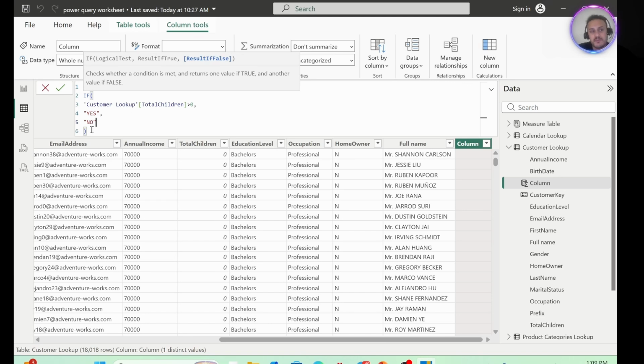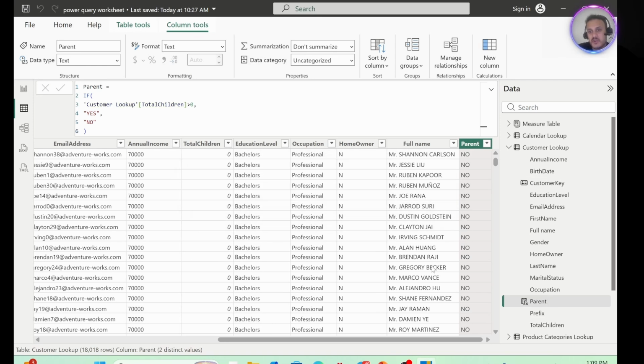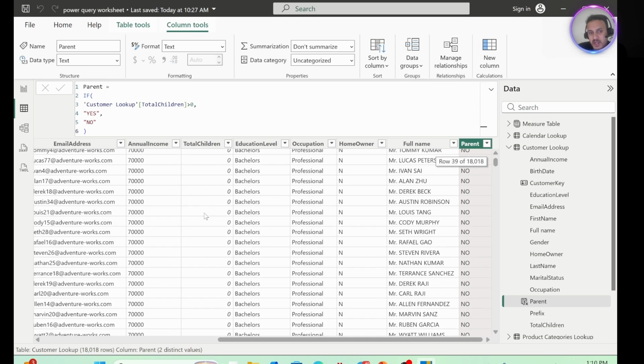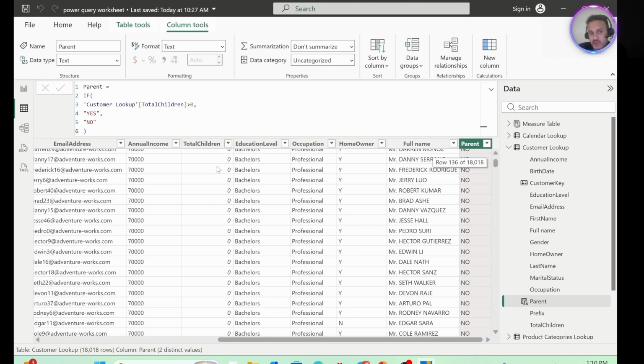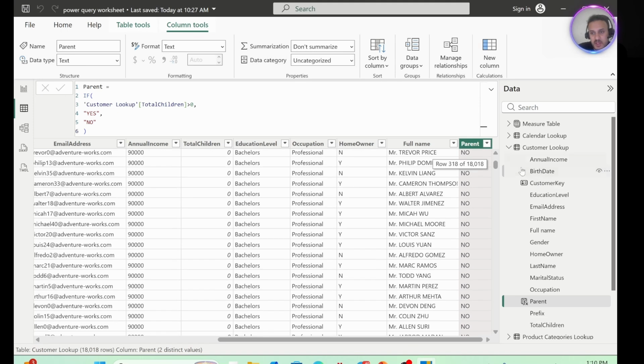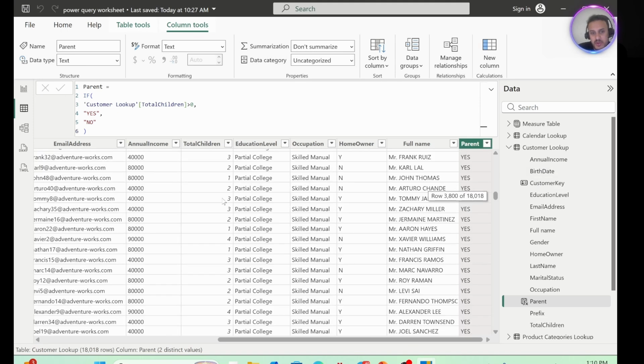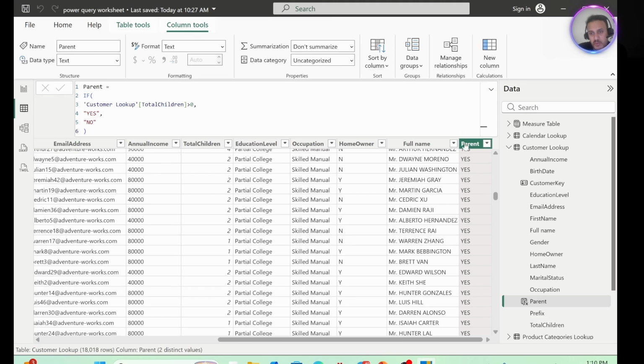So this is a parent: yes. And this is closed, and then shift and enter. Otherwise, if this customer has no children, print no. If you have more than 0 children, print yes. Otherwise, print no. Click enter, and you'll see the Is Parent column is based on row context, so it changes depending on the row context. If the total children is 0, each row individually, that means you're not a parent. And if you have 1, 2, or 3, you will see yes, yes, yes for parenting.